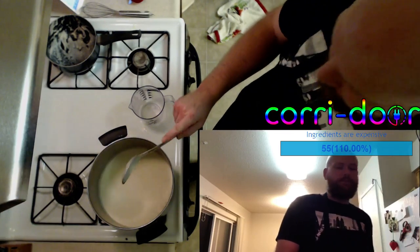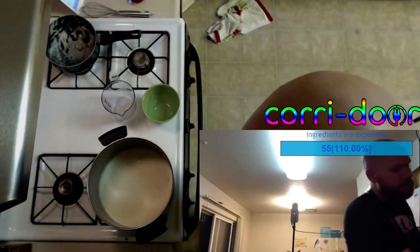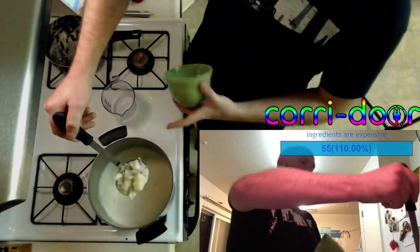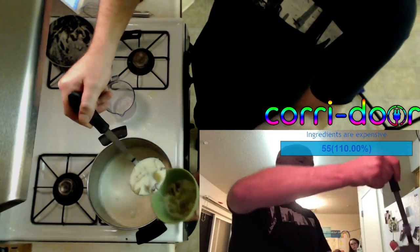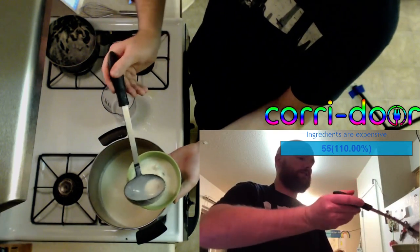This soup is done. That's literally all that it takes. We've got our bowl. We've got our ladle. Grab some soup. Always scoop from the bottom. You see, you've got those bacon bits in there, you've got that clam right there. It's just steaming. It's got potatoes. It just screams December. It screams, I want to eat you right now. A little bit of broth just to top it off.